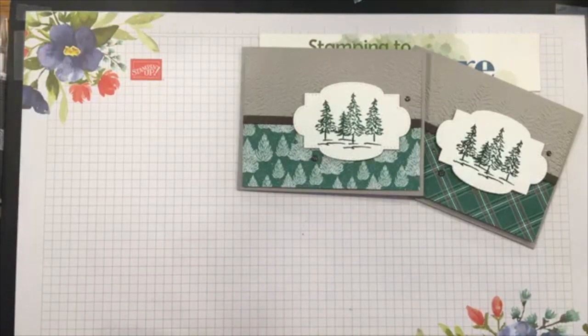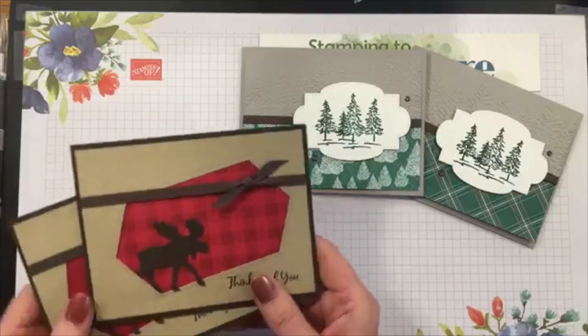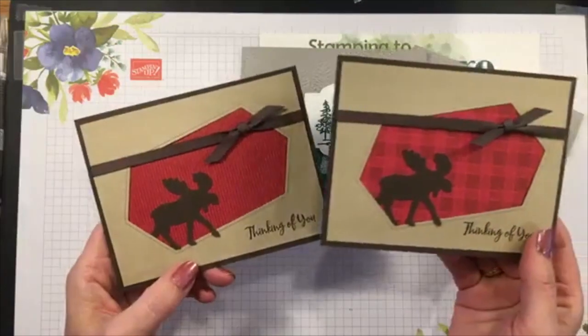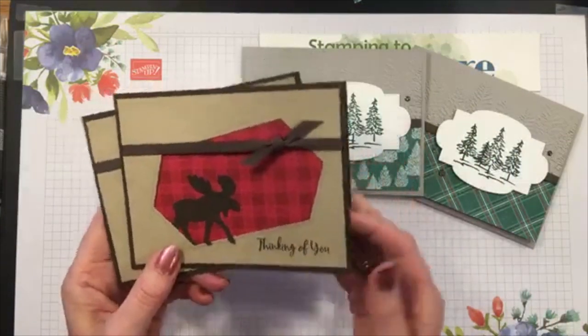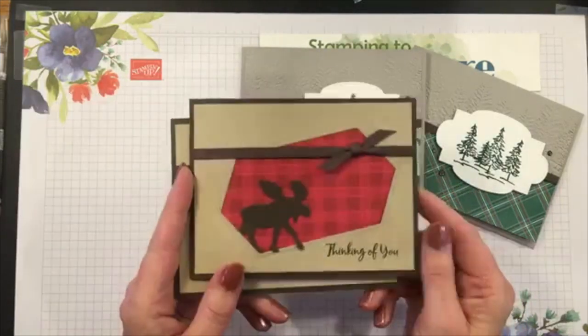The second set of cards includes the Moose Punch. We all know we love the Moose Punch. So I pre-punched a whole bunch of mooses already so I can have them ready to go when I'm packing up these kits. But look at how awesome this is. So these are thinking of you, but again, you could put happy birthday here or whatever sentiments you already have at home. There's the inside panel. Isn't that fantastic?